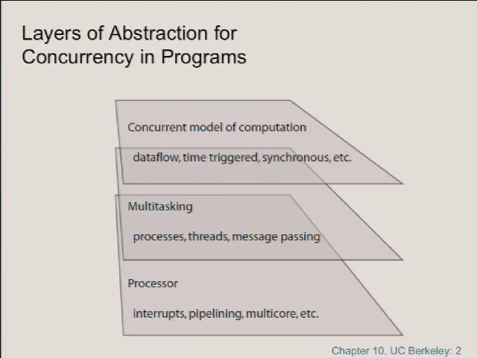One level up from that, you can start to think, instead of thinking about processes, threads, and message passing, think instead about concurrent models of computation. So concurrent models of computation are, for example, LabVIEW, where you've got a bunch of tasks, a bunch of blocks that in your head, you might as well think of them as operating simultaneously. Whether they're operating simultaneously or not, you don't care, actually. What you do care about is what is the model of interaction. The model of interaction in LabVIEW happens to be data flow, which means that a downstream block will perform its operation only when it's got data to perform it on.